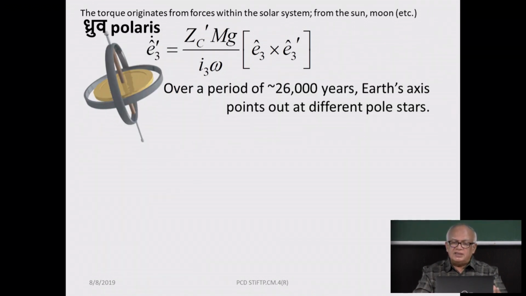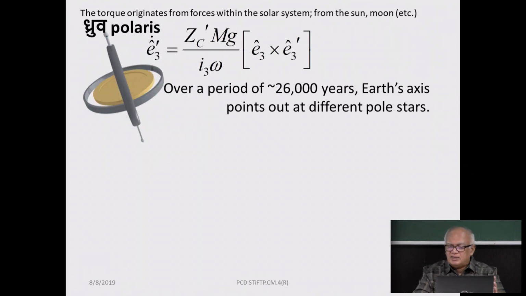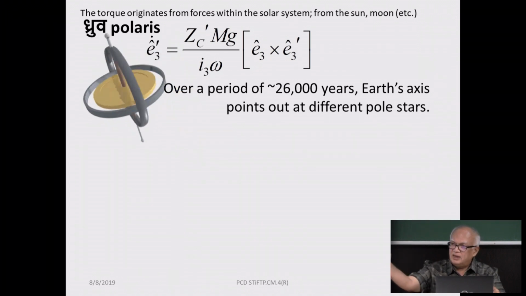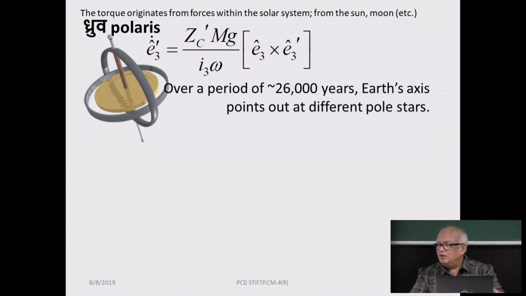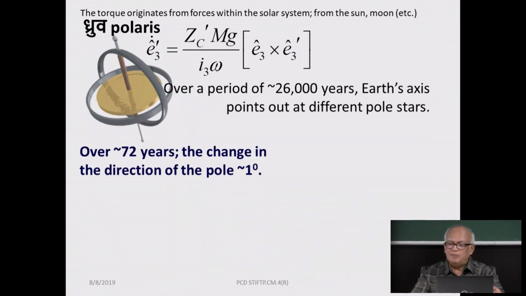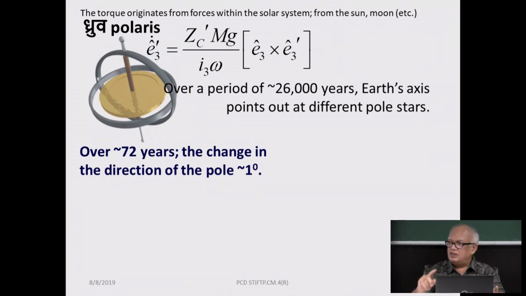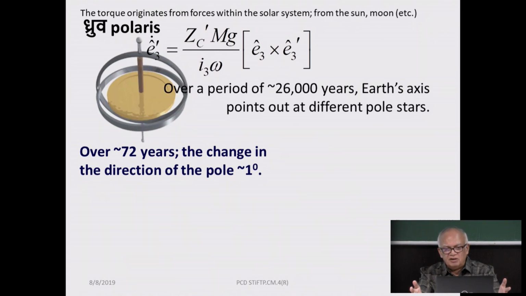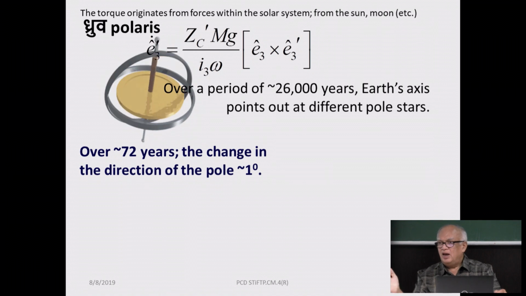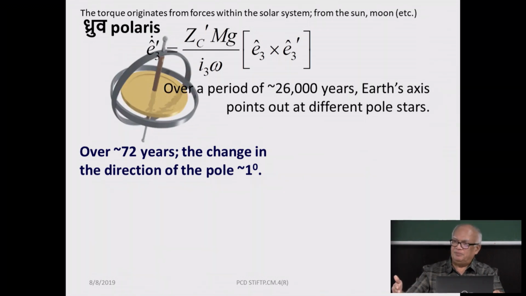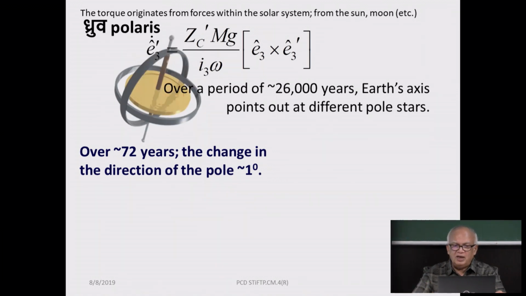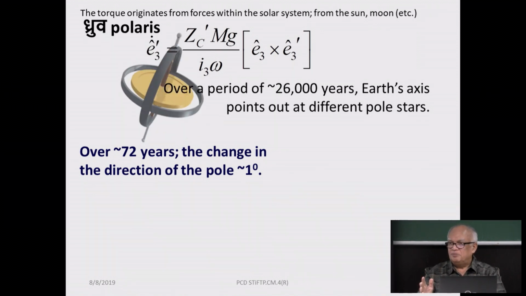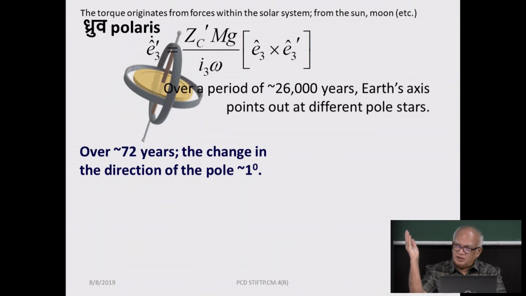The Earth would also be precessing, and it takes like 26,000 years for the Earth's axis to precess and complete one full rotation. Now this is a very interesting astronomical event, right? So it takes 26,000 years to complete this 360 degrees. So over a human lifetime, which is 70, 80 years, it takes about 72 years that the direction of the pole will shift by 1 degree. And over centuries, this effect will accumulate. And over thousands of years, even more so. Over 26,000 years, it will complete one full rotation. So what you think is the dhruva, which is the pole star, is not always the pole star. It will keep shifting, okay? And over your lifetime, it will change over a degree.